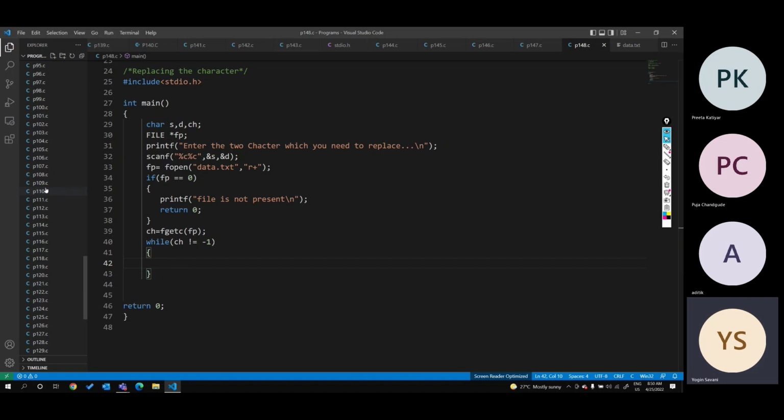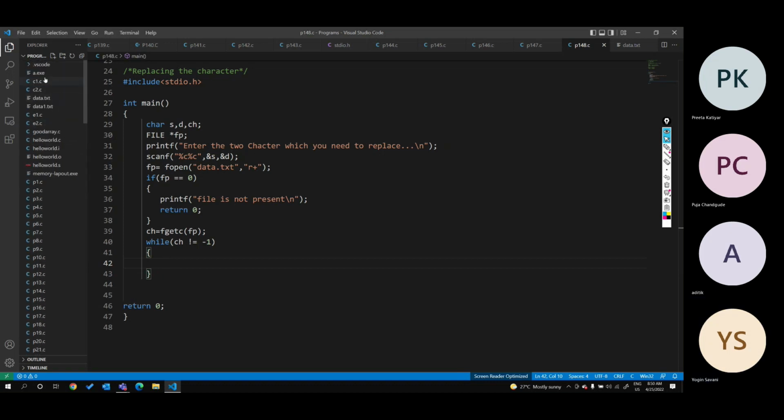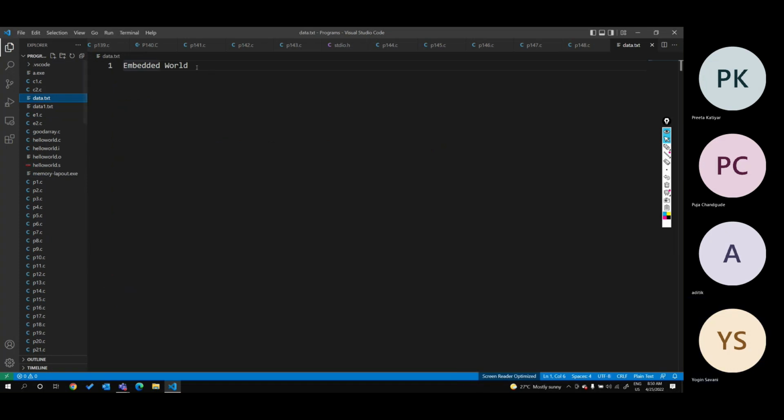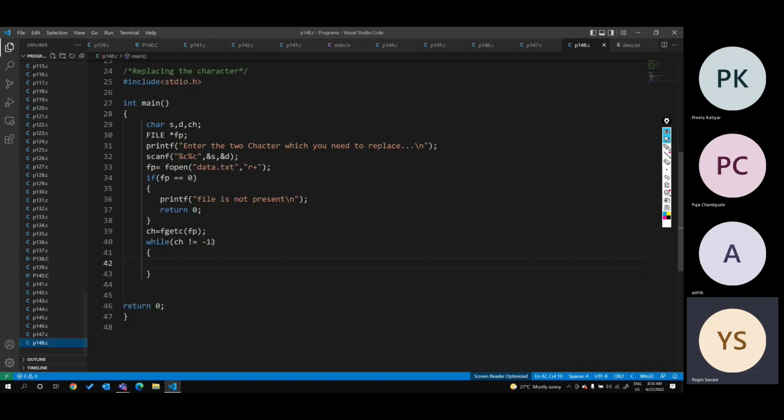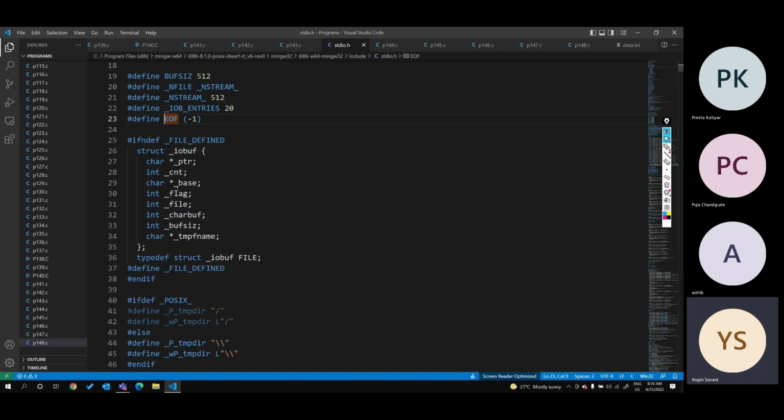When my current position indicator reaches the last position of my file, it will return -1. We have seen that already in the last videos. Instead of -1 you can write EOF also. That value is -1 only. So end of the file.